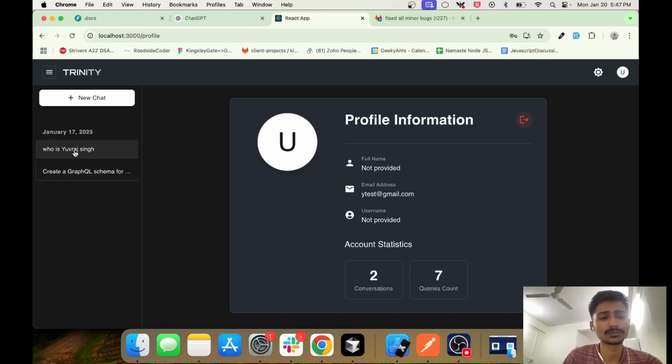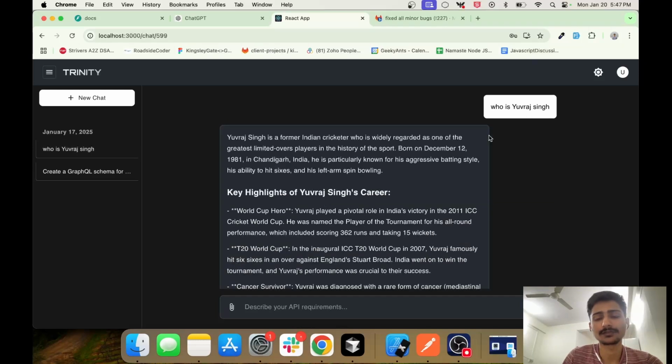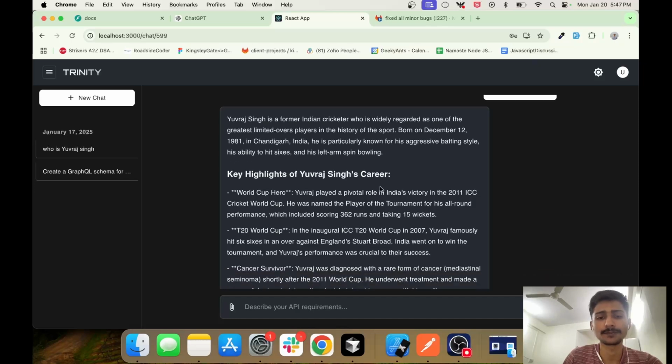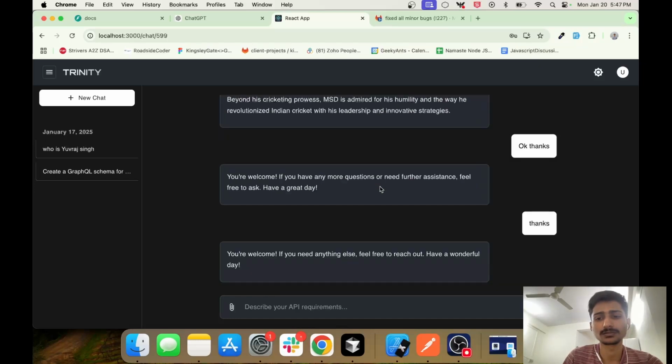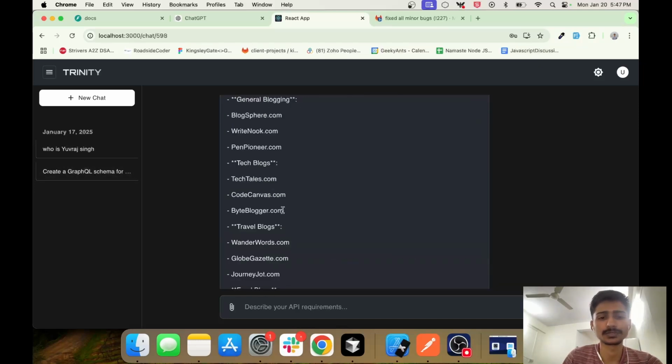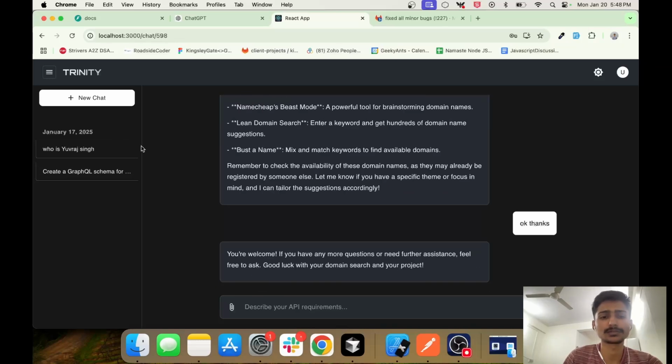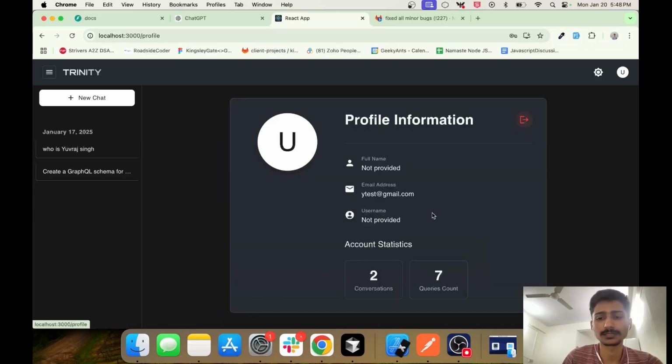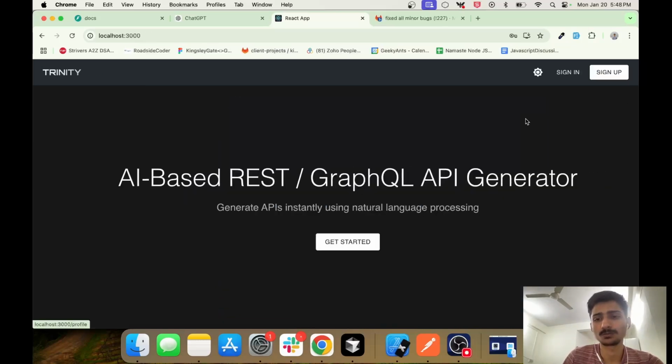So let's jump to the conversations that we have done initially. If you see, we have the history management here as well. A query is a question being asked and then the answer. So this combines to be one query, similar to the other ones. You can see there are 3 or 4 queries here and then 2 or 3 queries here. So that is also coming from the backend. We do have a logout button here as well.